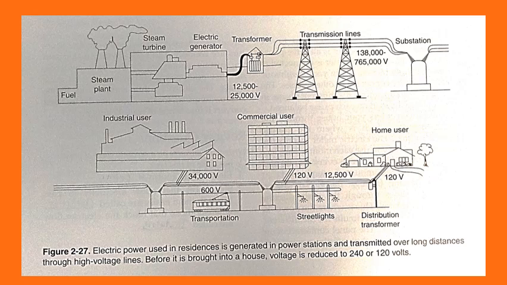The electricity is sent out to substations over high voltage cable. A substation is a collection of transformers located away from the power station that lowers the voltage of the electrical power and redistributes it along another set of conductors or distribution lines before being brought into homes. The voltage is further reduced to 120 volts and 240 volts.